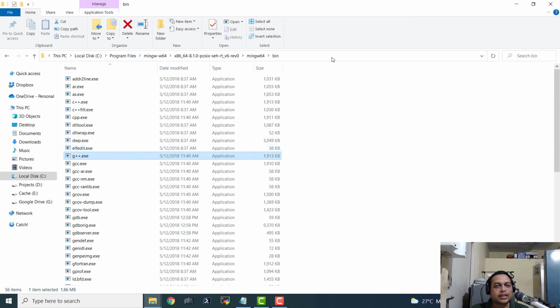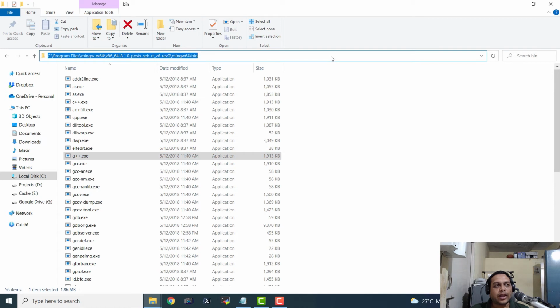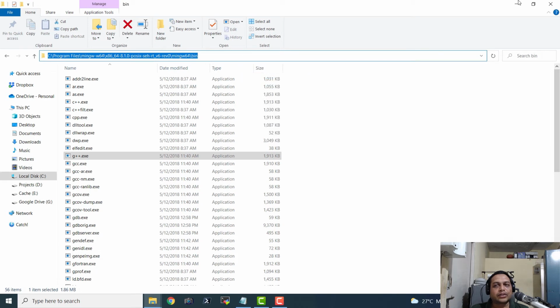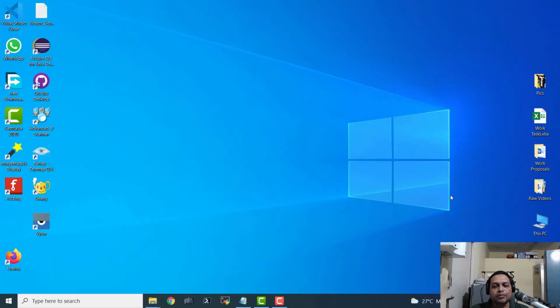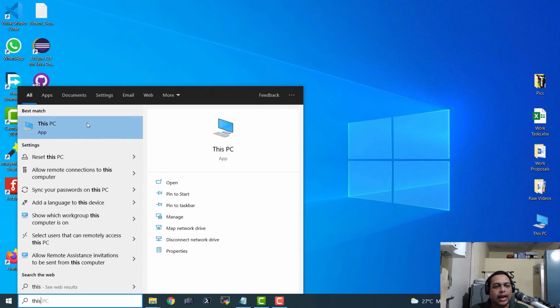So these are the files that are going to compile your C and C++ program for your x86 64-bit system. So let me copy this entire directory path. Let me minimize everything. Now go to this PC or type in here this PC and right click this, click properties.